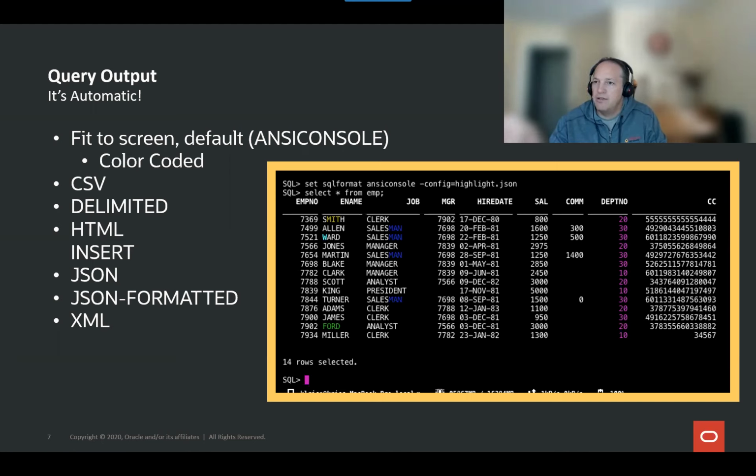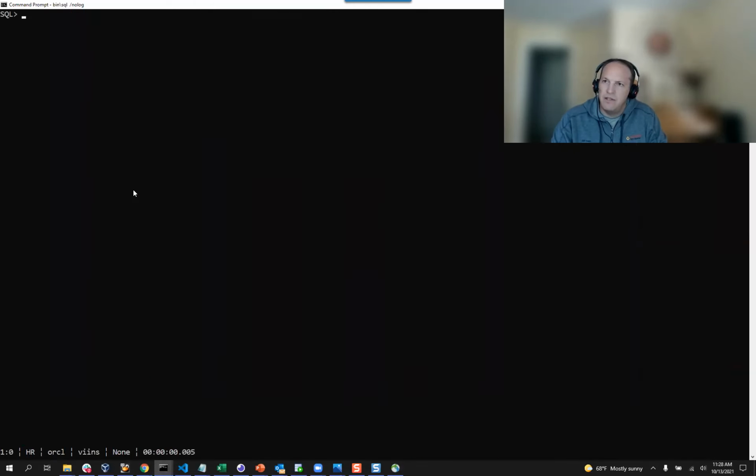Or you can burn it into the query itself. So if I say set SQL format to delimited, and I always like doing funky delimiters just to show you what crazy customers like to do. So I'm saying I want my columns delimited by that pipe hat pipe, and I want the strings opened and closed with single quotes.